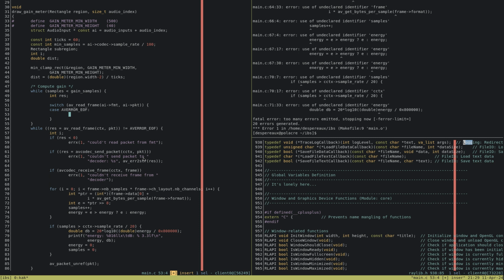Can it be un-end of filed? I doubt it. Oh yeah, that's actually a good point. We want to make sure that we can actually do work.